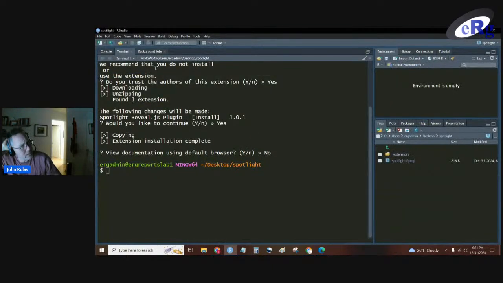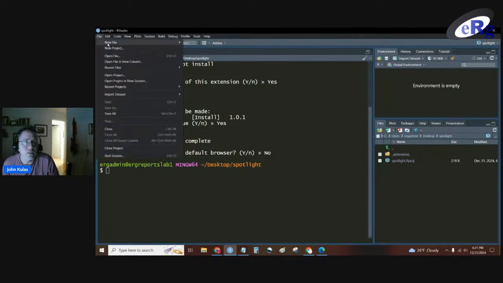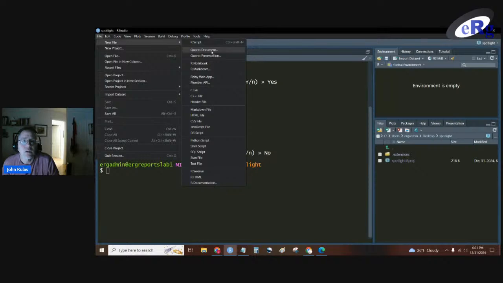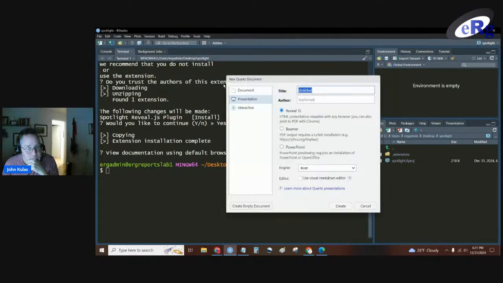Maybe we'll try it on a blacked out presentation as well as a normal presentation. So I'm going to go to Quarto presentation in my RStudio, and we'll call it Spotlight. And the default type of presentation, if you're using these pull down windows, is a Reveal.js presentation.